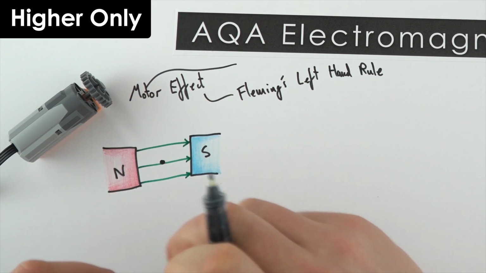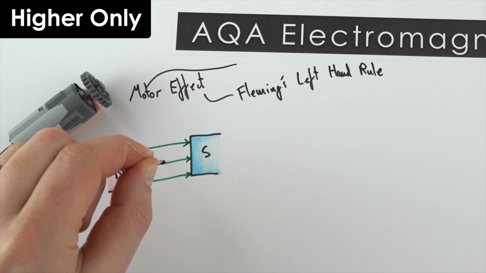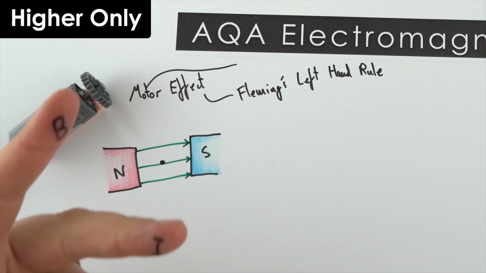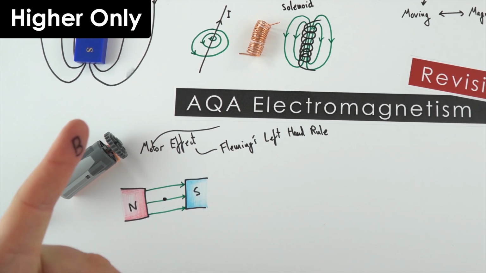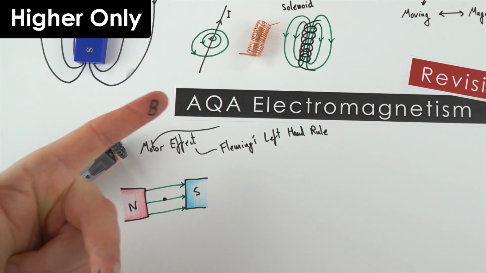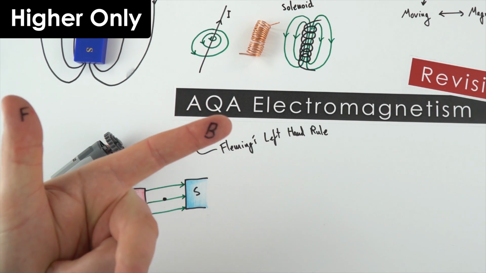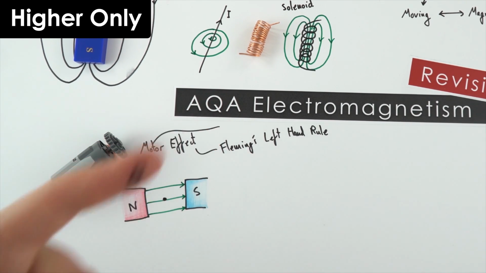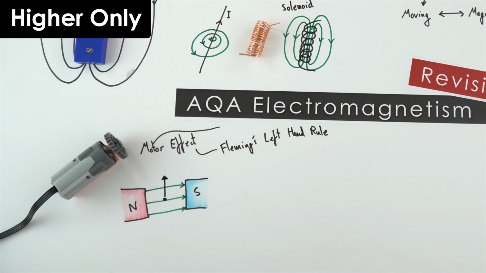Now this wire here is effectively coming out of the paper towards you. I've just drawn that with a dot. We can then use Fleming's left-hand rule to predict which way that wire would move. So first of all, my first finger is a magnetic field going from north to south like this. My second finger is a current, which is coming out of the paper. It's pretty awkward to do this. And my thumb is pointing up. So what we have here is the wire would move in this direction.